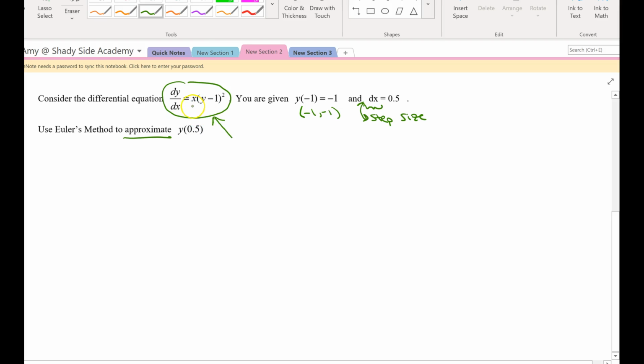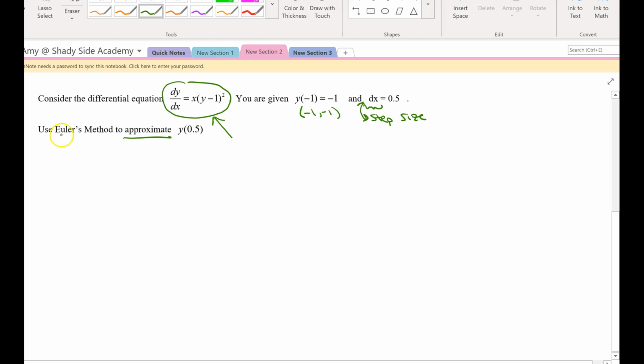But if you look at this differential equation, it's separable, right? So I could divide both sides by (y minus 1) squared and multiply the dx over. So I purposely gave you a differential equation that, quite frankly, we would never need to use an approximation for, because I could actually find the function, right? Which leads to the larger point. Generally speaking, we use approximative methods like Euler's method when we can't find the exact function. But the reason I did so here is because I want to do a comparison in the end between my approximation and the actual true value, okay?